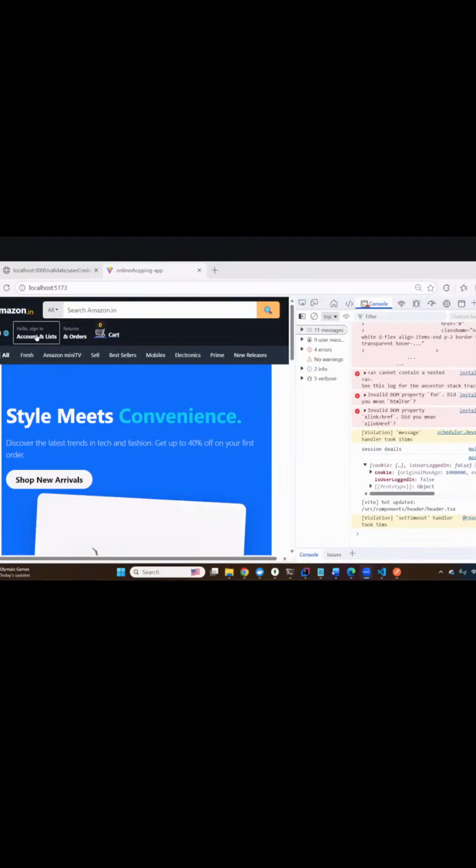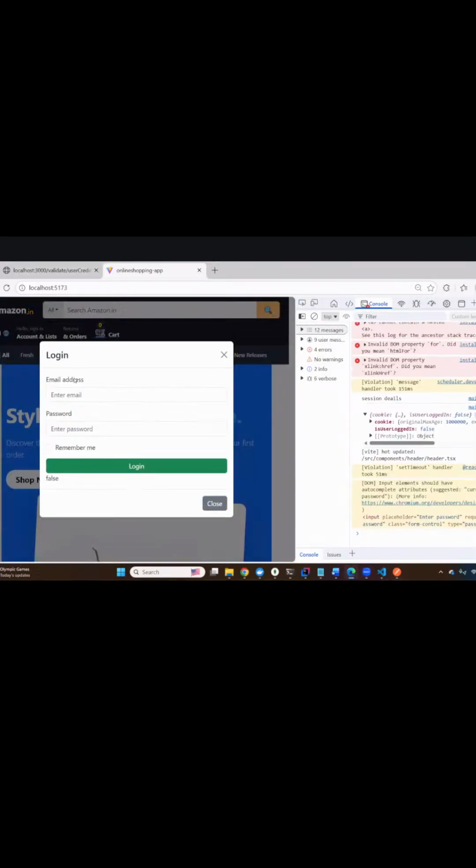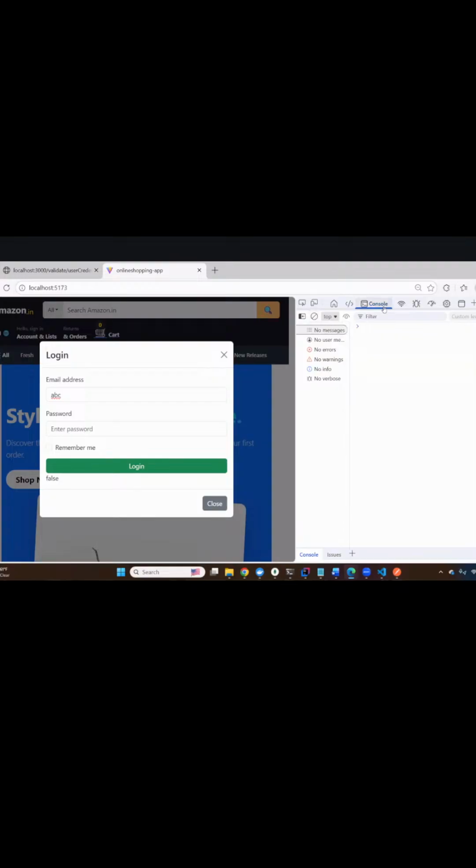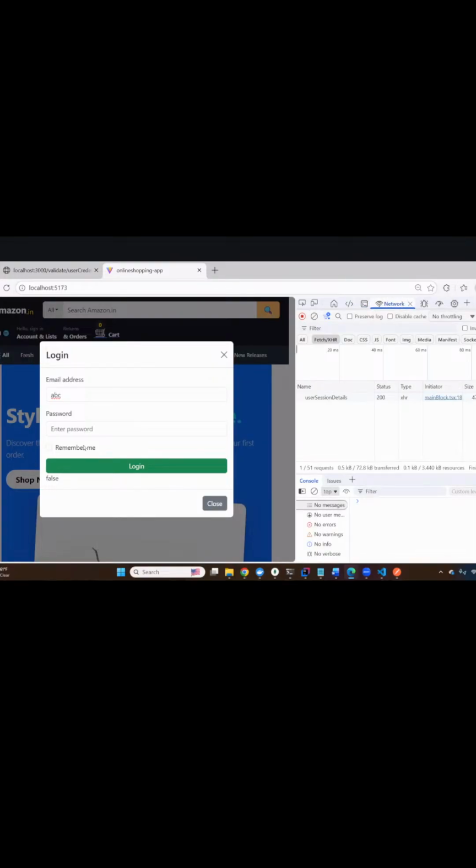I shared my screen. And also, I'm trying to log in, sir, but it is not logging in. Okay, in that case, can you please clear the console and go to the network tab before you click on login? Okay, now fill in the details.